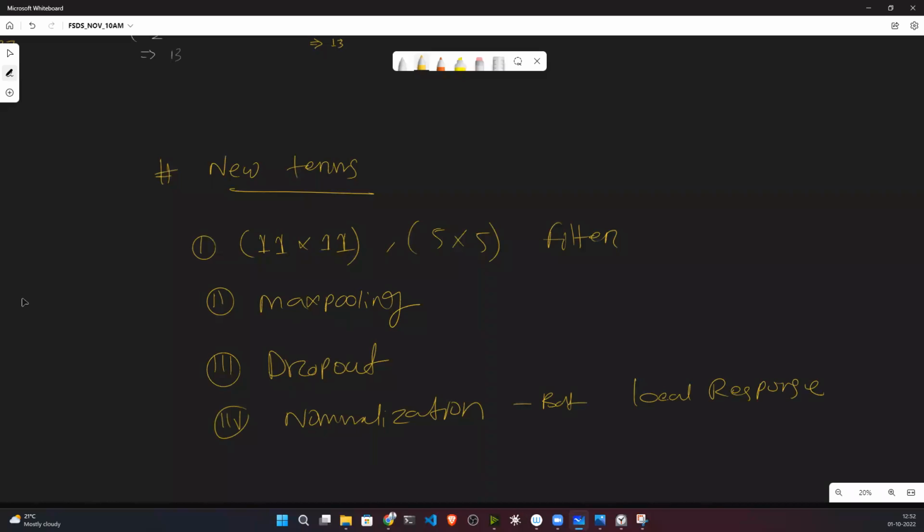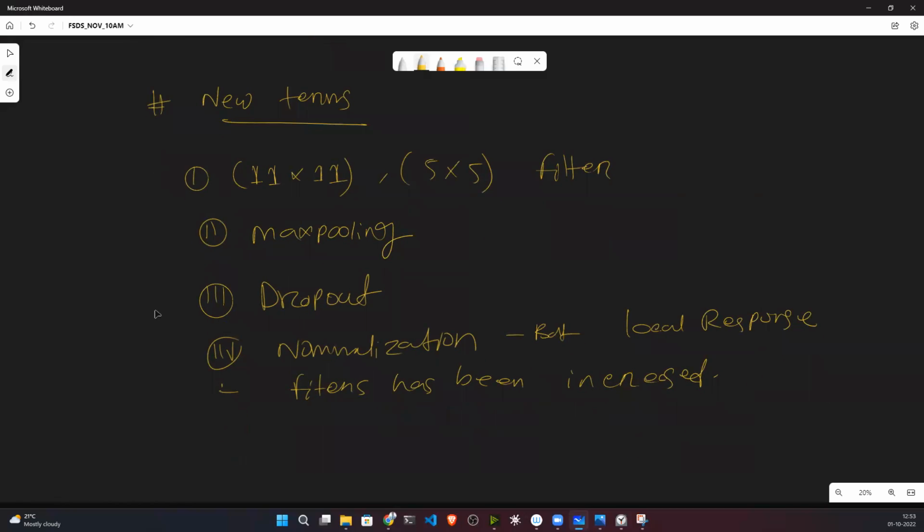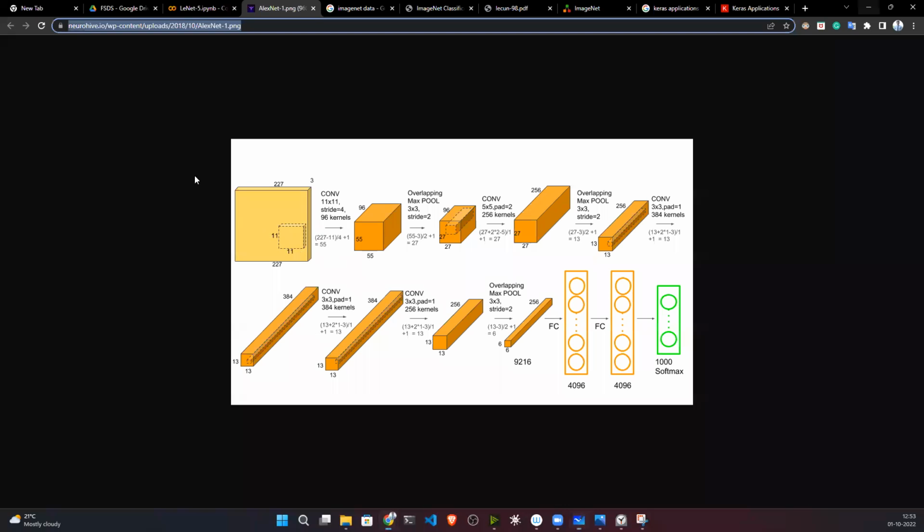If you see here, the number of filters they have increased also, and the filter size has been increased. So now I think this is clear in your mind. If you get any new architecture, look at what they have done. In this architecture, it's the same theory we learned in vanilla, but they are changing these parameters only. That's it. Now I think it should be clear to all of you.